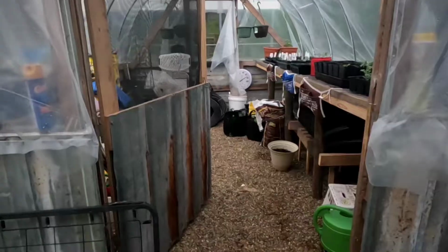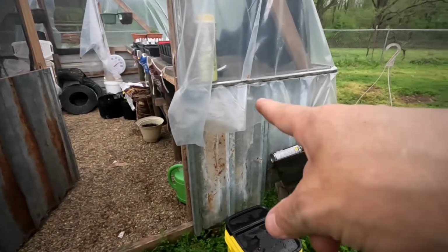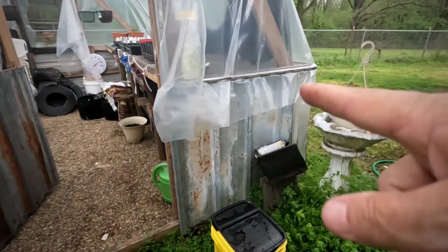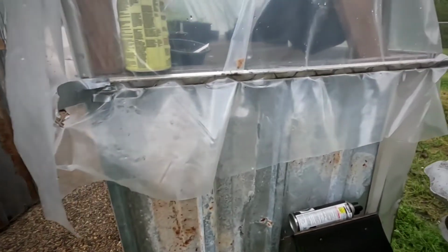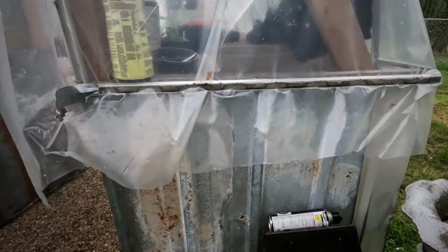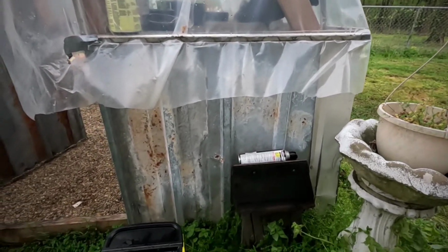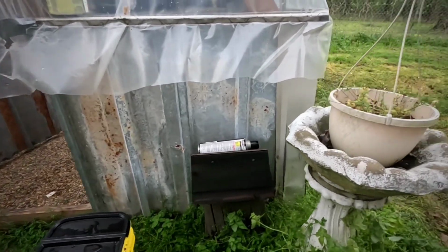Since, like I said, I've never done any of this before, and with my hoop house, I'm fixing to turn the camera around, just so that anybody that hadn't seen it can see what I'm talking about. My hoop house, I built it like this with this half wall because of the dogs. I was afraid with this plastic, even with the wiggle wire and the edge, that would be enticing for the dogs to chew on, especially at ground level.